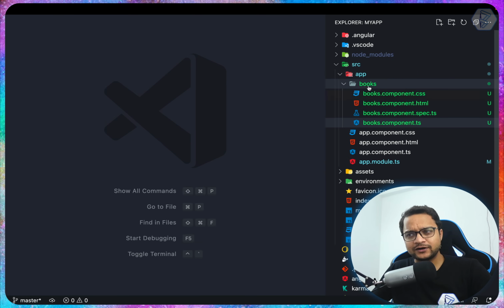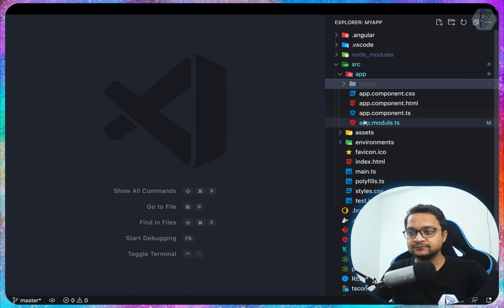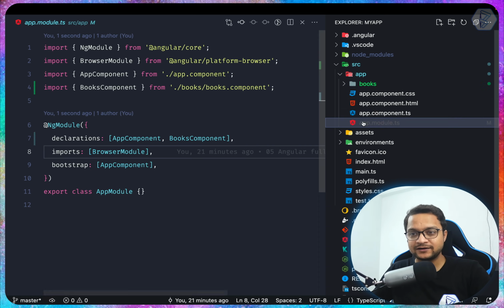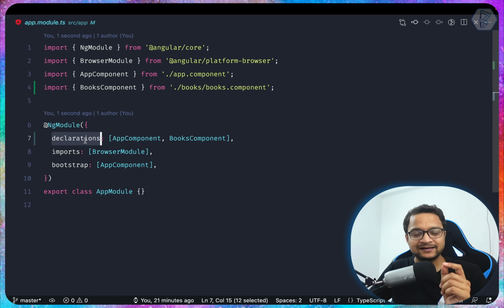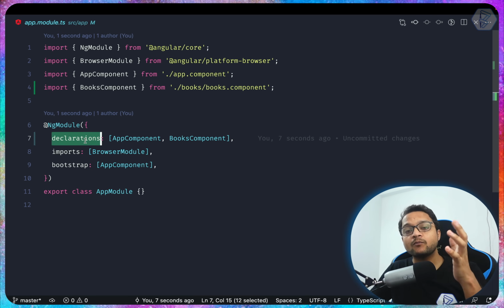And this component is automatically registered in our app module.ts. Remember, we always need to add the component name in the declaration for the module.